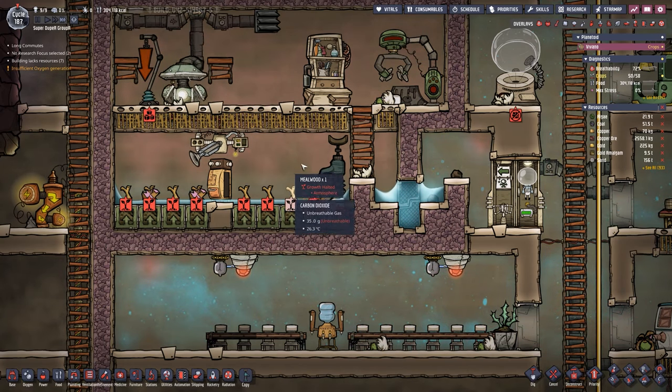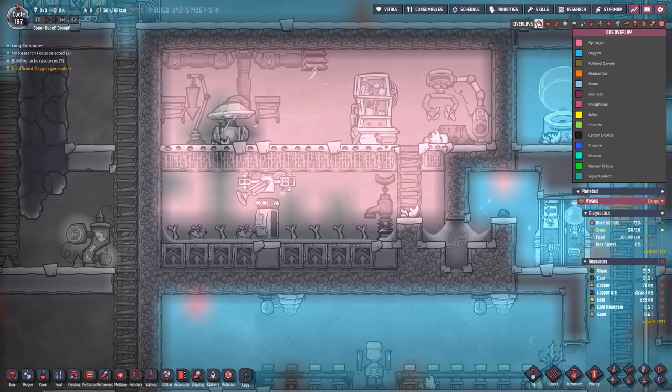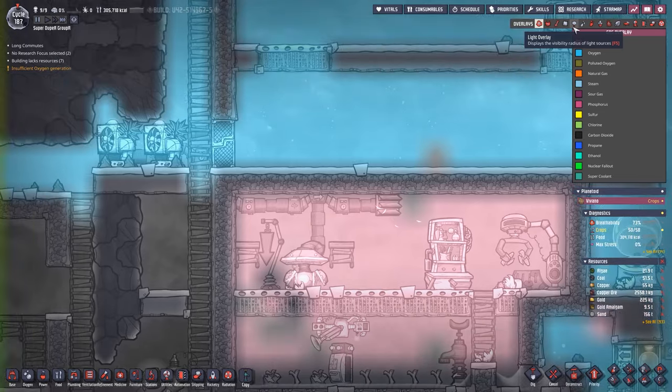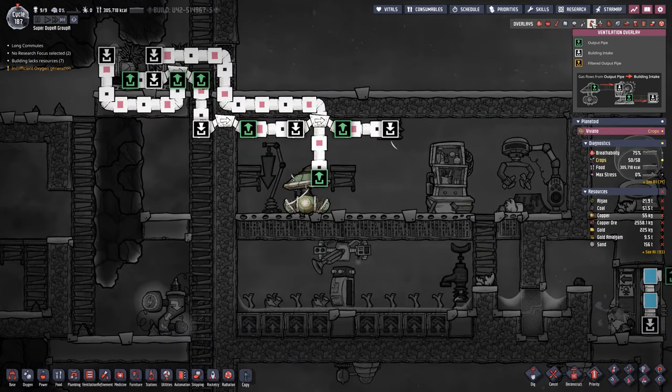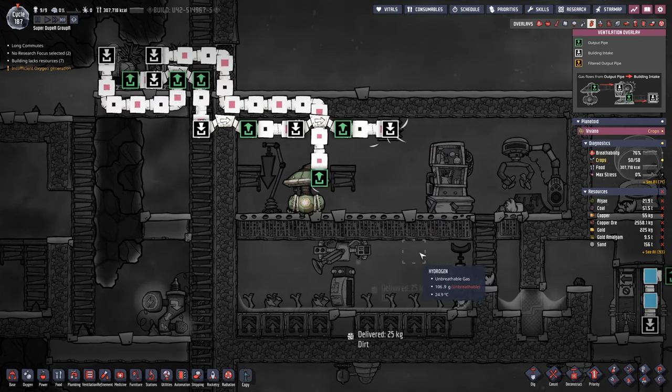What happened? The carbon dioxide's gone? Wait a minute, what? Why would the carbon dioxide be completely gone? Hold on, what's happening over here? I know that we're dumping more into the system, but I thought we had a lot more than this.